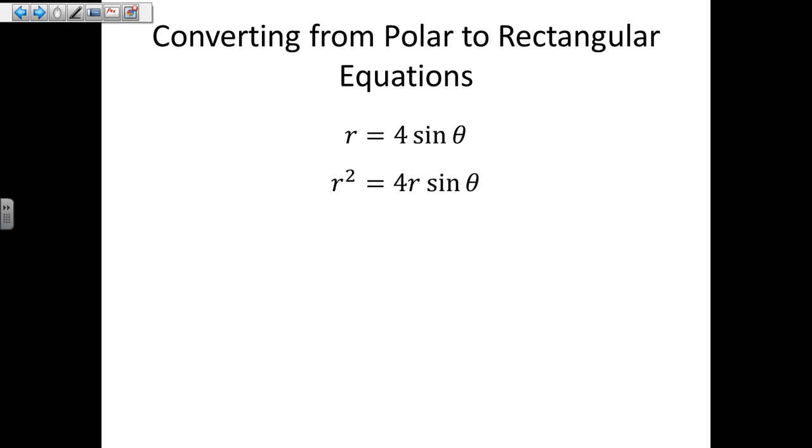Now this also does some nice things for us on the other side of the equation. It changes it from an r to an r squared, but that's not really why we're doing this. We multiplied by the r just so that it's r sine theta. So what we'll do on the left side is replace that r squared with x squared plus y squared, which is nice and easy, but again, that's not why we multiplied by the r. On the right side of the equation, we replace the r sine theta with y. That's why we multiplied by r, so that it's a nice, neat y on the right side of the equation.